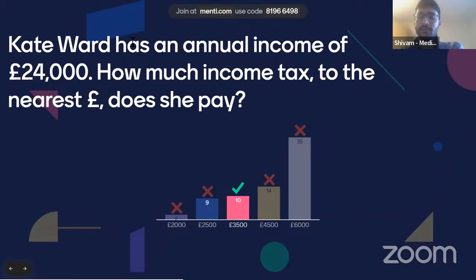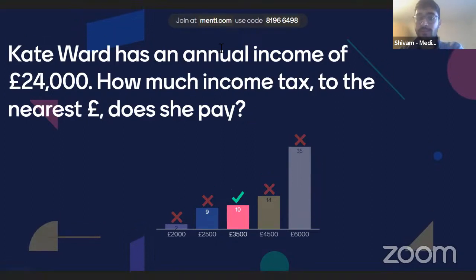So again, the whole point of putting this question up is to just allow everyone to be aware of this type of question, which is going to come up in your practice, and it's the tax bracketing questions. So if people are still a bit confused about the tax bracketing, I can just clarify it one more time. So if someone earns £24,000, they are not going to get taxed exactly a percentage on 24,000. So they are going to get taxed in brackets.